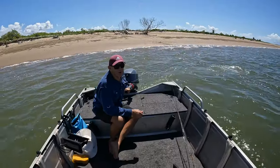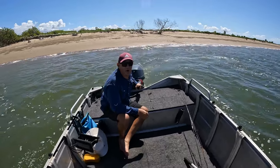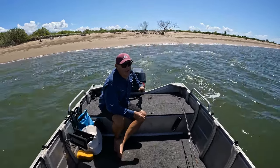That, guys, come down the creek, catch some quality mud crabs, be able to go and cook one up on the coals. They're things that rate pretty highly for me.